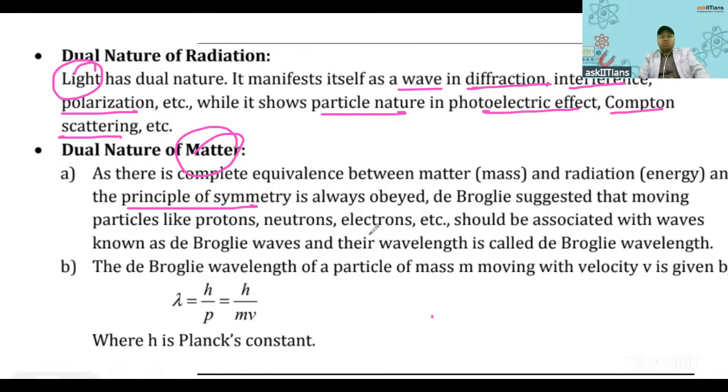So matter behaves as a wave, and those waves are known as matter waves. So when a truck is moving, a car is moving with a speed, that movement in itself is a wave. That was de Broglie suggesting. But we do not see it in that pattern, right? Because the wavelength is very small in that case, right? You see, the wavelength is very small.